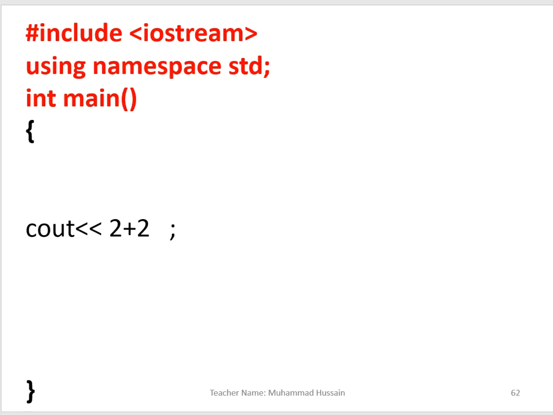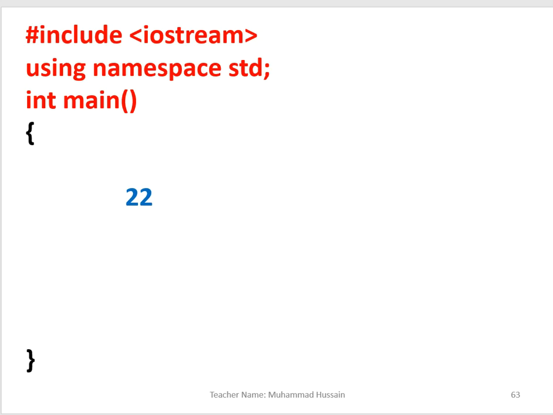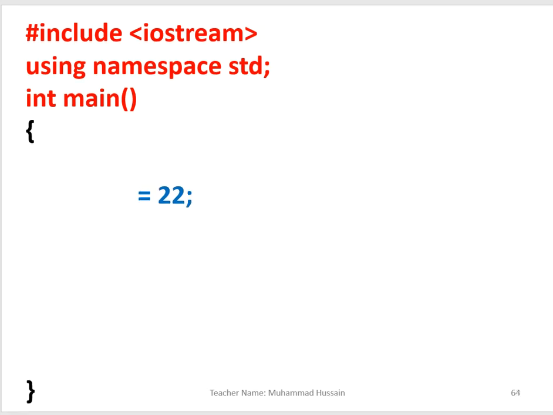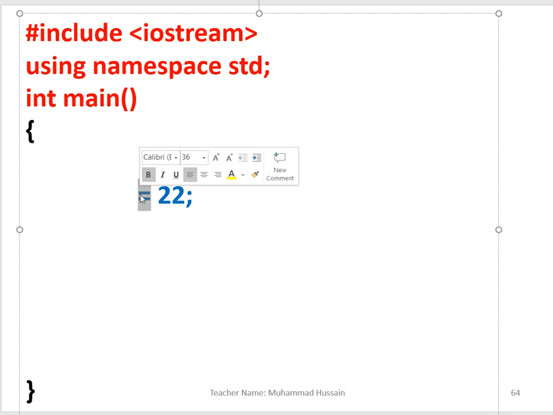You can say no, if there is no quotation, then definitely it performs some kind of operation. Now we can observe on the screen that 4 is written. So if I now write 22 here, it creates an error. It will say, why, what is 22? We cannot directly write like this. So for this number, I give an operator. What do you call this, in your language we say equal sign.